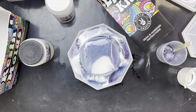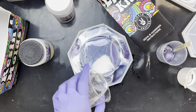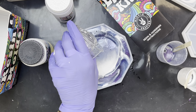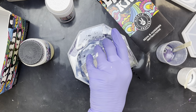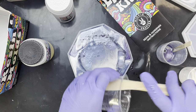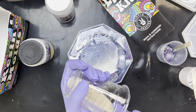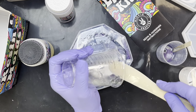All right. Now, I was going to use my heat gun, but I used my spray and it helped out. So I'm going to go in here, try to spread some of this out, try to go in different little places just to make this clear. Do a little something. All right. So this is a total of 8 ounces, okay? So remember, this coaster here is a total of 8 ounces, all right? Very good, very good.